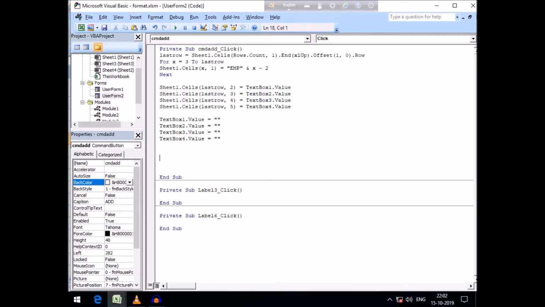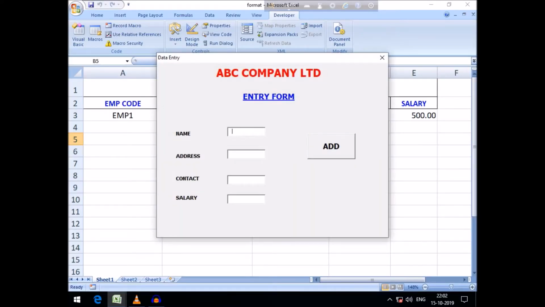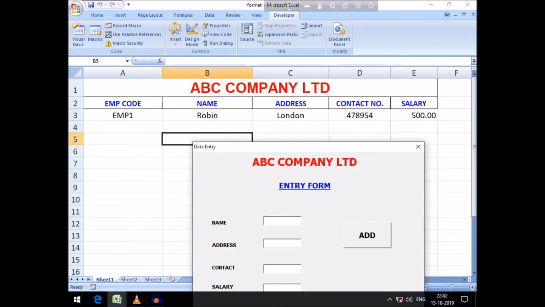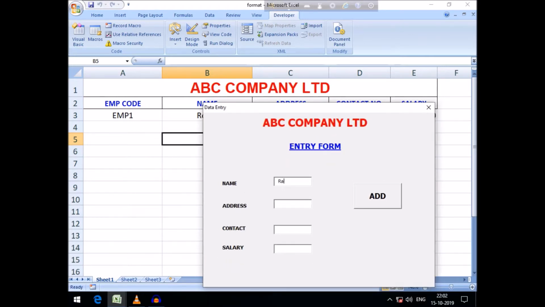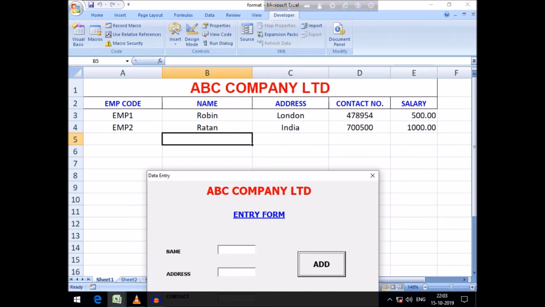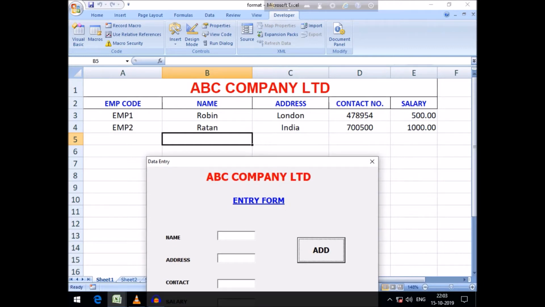Now making another entry, Ratan, India, contact and amount. See, all text boxes have been cleared, and the desired data record has been entered into the sheet as per our requirement.